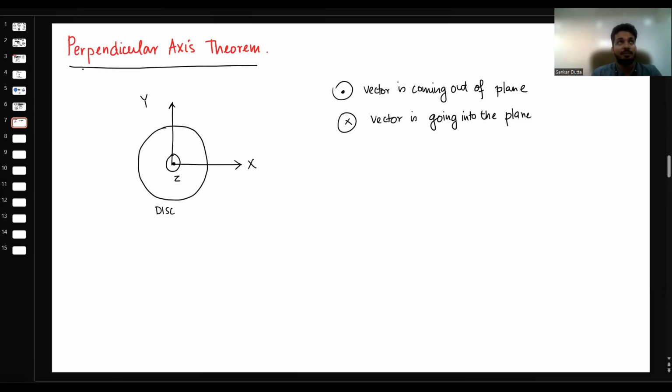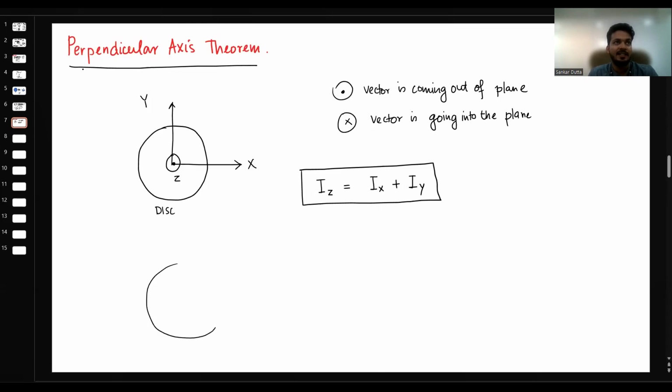Okay. Now, perpendicular axis theorem says the moment of inertia about the z-axis is going to be equal to the moment of inertia about x plus the moment of inertia about y. This is what perpendicular axis theorem says. It's a very limited use case scenario where you are saying if you take x and y in the plane of the body which you have, then ix plus iy should always add up to become iz. Okay. Now, my question to you is this: for a symmetrical body about the x and y axis like a disk, does it really matter if you rotate it like this?